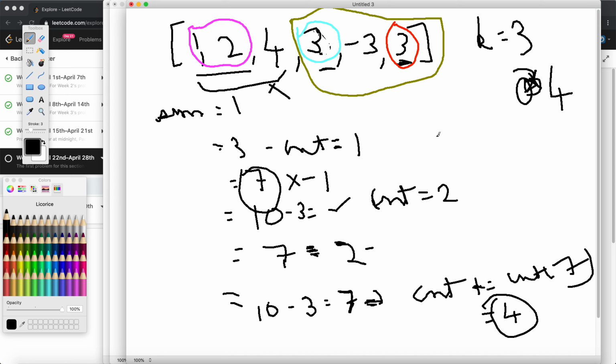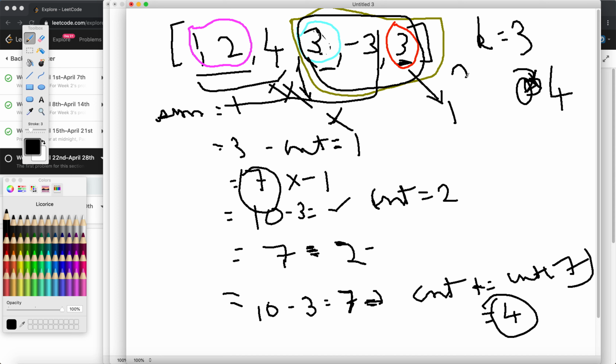So in short, what I'm trying to figure out is, when I'm at this 3, I know if I remove these prefixes 1 2 and 4, I can get a sum of 3. So this is a subarray. Now when I am at this 3, there are two ways to get the sum equal to 3. One is if I remove all of these, which will give me one count, and another is if I remove 7 from here as well, because the count of these is also 3.